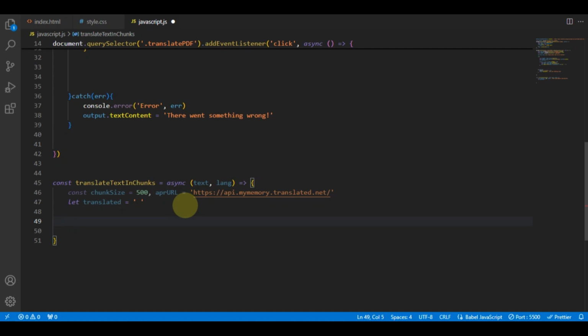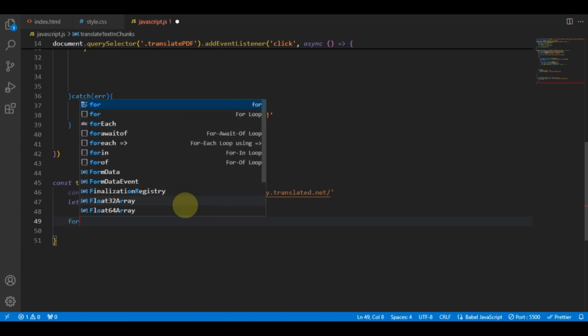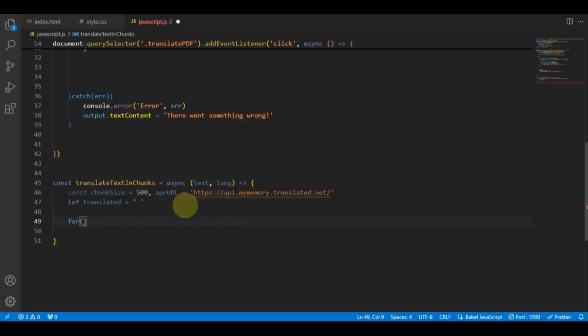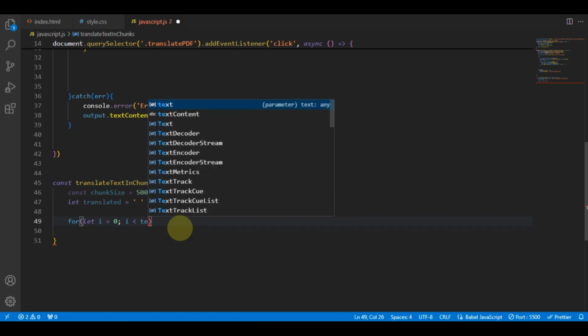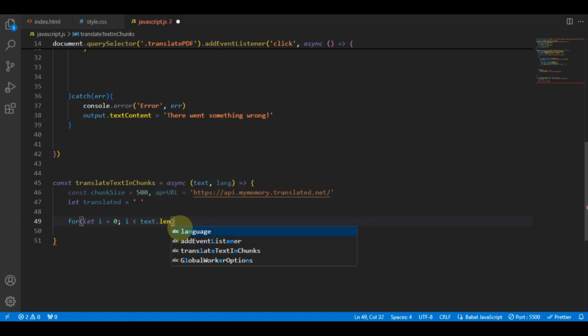And then now we need to create a for loop again. Why we are creating this for loop, I will explain. Let me write it first, and then I will explain. I equal 0, that means i is 0, and then i less than text dot length.